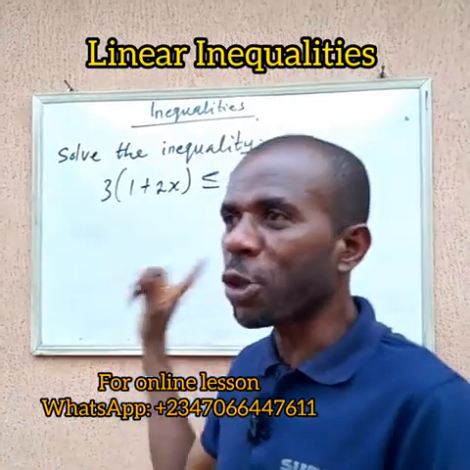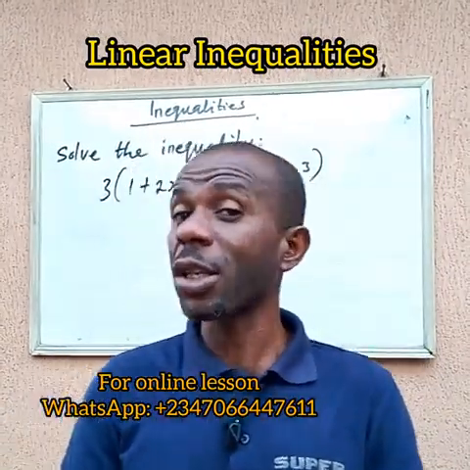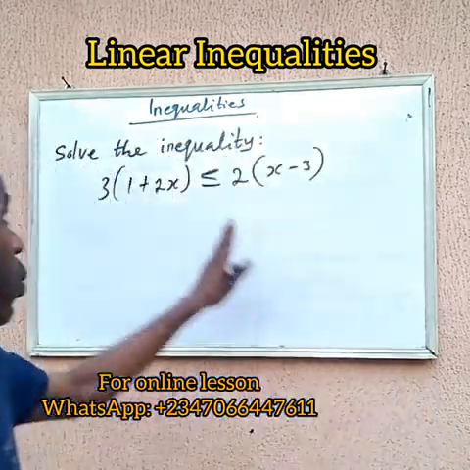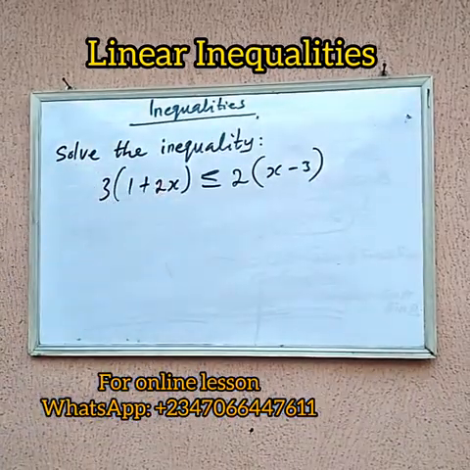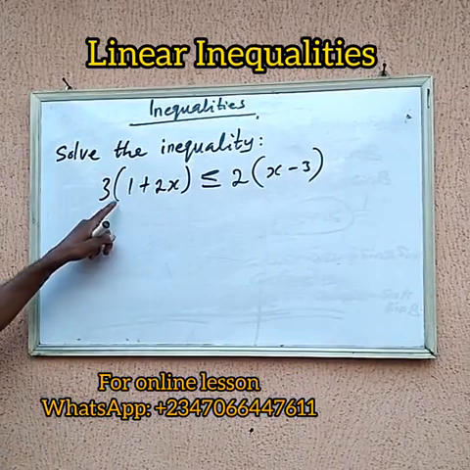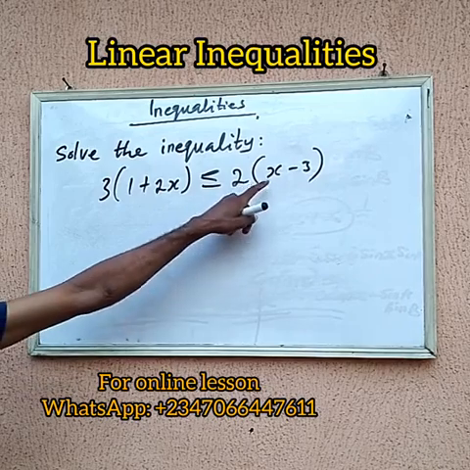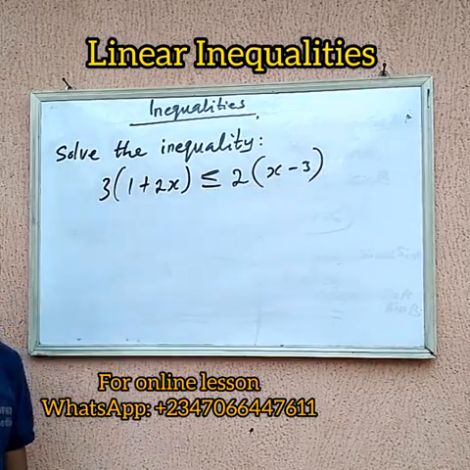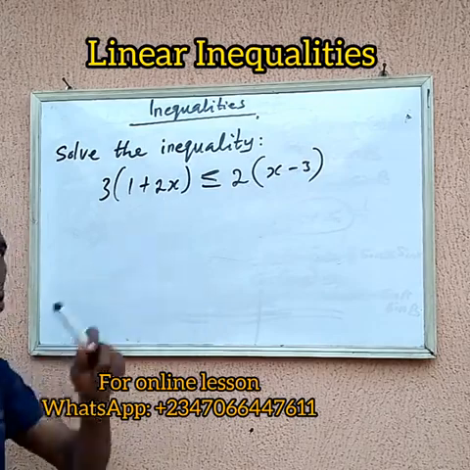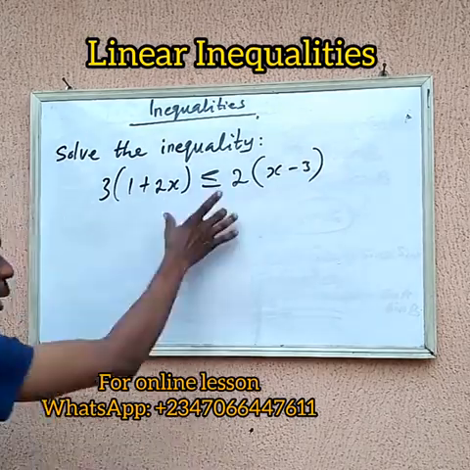Now, we want to solve this question from grade 8, that is GSS2 in Nigeria. And we have to solve this inequality. Solve the inequality: 3 into 1 plus 2x less than or equal to 2 into x minus 3. And sometimes you may be asked to represent the solution on a number line. But let's find the value.